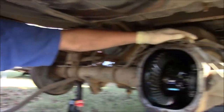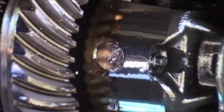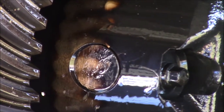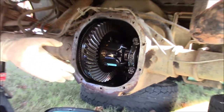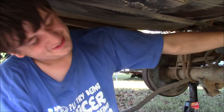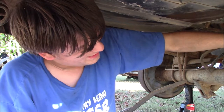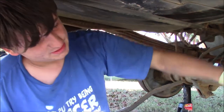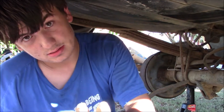Okay? So I'm going to take that bolt out while it's not in neutral, and I can actually get a little bit of leverage to it, which is awesome. It's actually worked out really good. Just strange, because I was just complaining about it, but it actually worked out really well. So I'm going to go do that, and I'll get back to you whenever I'm breaking this bolt. Hopefully not actually breaking it, because that's going to ruin my day.